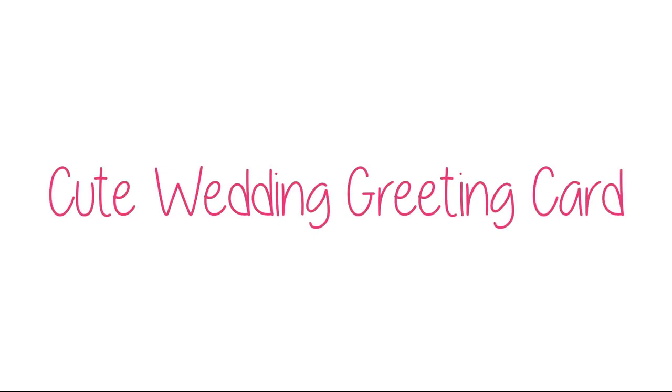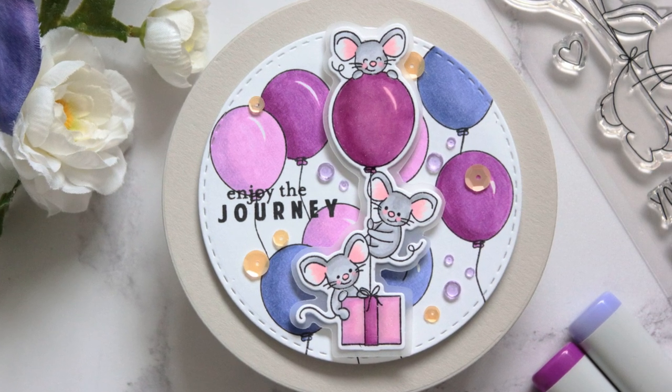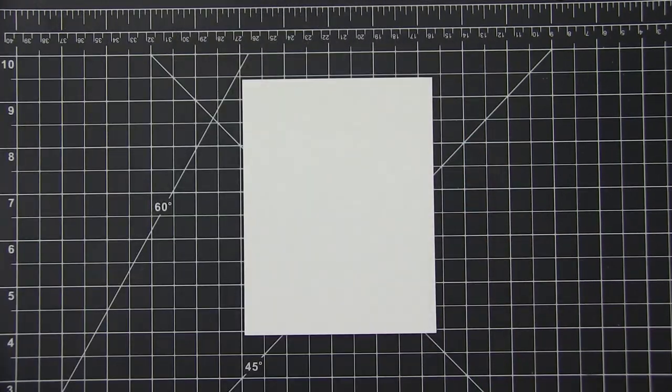Today I want to share with you a card that has driven me crazy for the last 2 days. You cannot imagine how many times I have tried this card and it was never working for me.